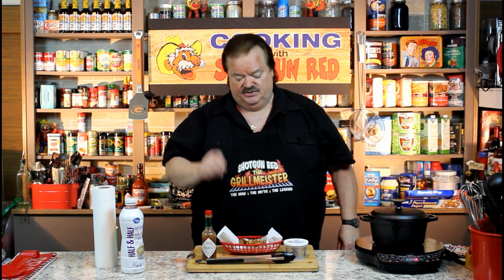Don't take that cream or that milk or buttermilk or whatever you choose to use off there. Put it in your flour, your cornstarch. Throw some seasoning in there. Maybe a little Tony Chachere's if you want to spice it up a little bit. You drop it in that oil, it'll turn fluffy, crunchy. In the middle will be done if you cut it in smaller pieces, and it tastes so delicious done this way. I hope you enjoy this recipe because I love these little guys. I'll make a bigger batch next time.